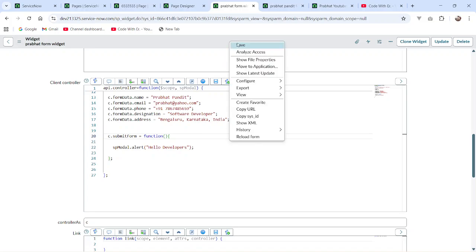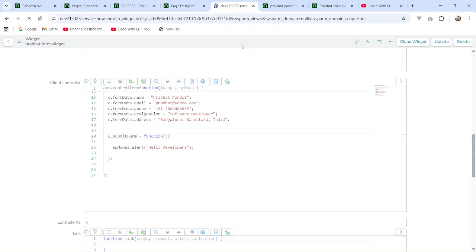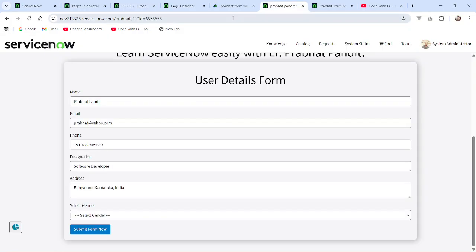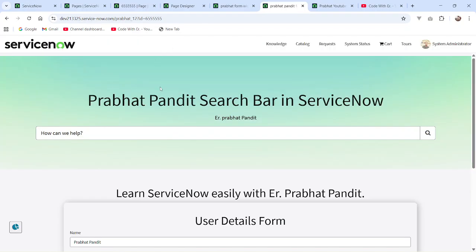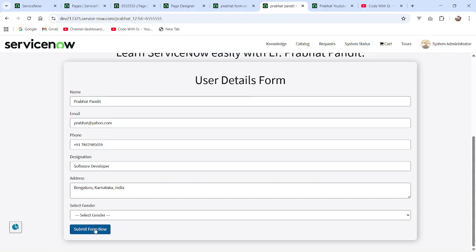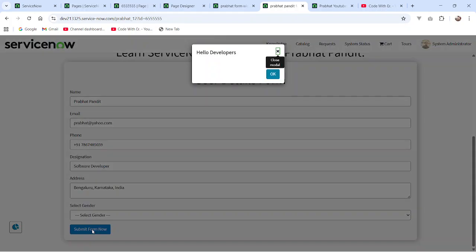Now just save this, and now guys, come here and refresh this page, and now hit the button submit to submit the form to see the alert. Okay, so see, boom guys, here is the alert, hello developers.